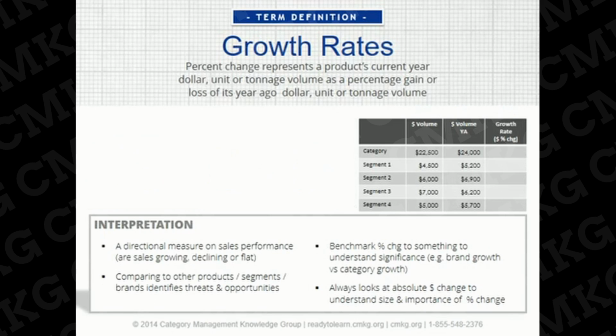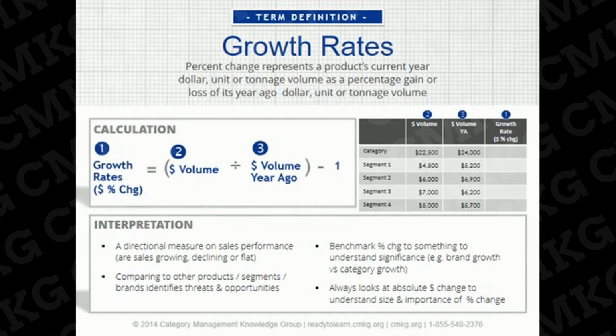Growth rates are a percent change that represents a product's current year dollar, unit, or tonnage volume as a percentage gain or loss of its year-ago volume. It gives a directional measure on sales performance and allows a direct comparison to other products to identify threats or opportunities. The calculation for growth rates is the volume this year divided by the volume last year minus 1.